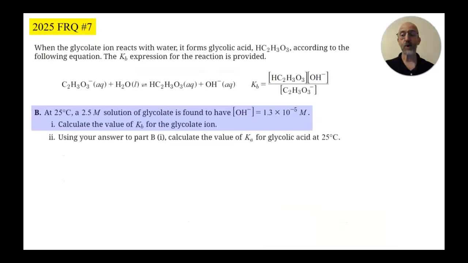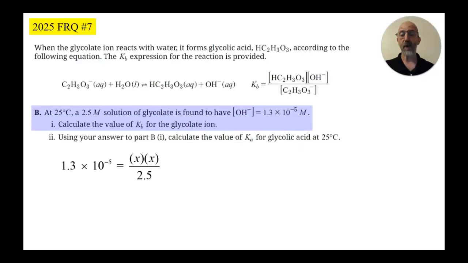Now, here is a new question from the 2025 AP Chemistry exam, but this is a different question. And what we have to do is actually calculate the Kb. So read the question carefully, make sure you answer the question that's being asked, and then double check, do I have all of the numbers in the right locations?